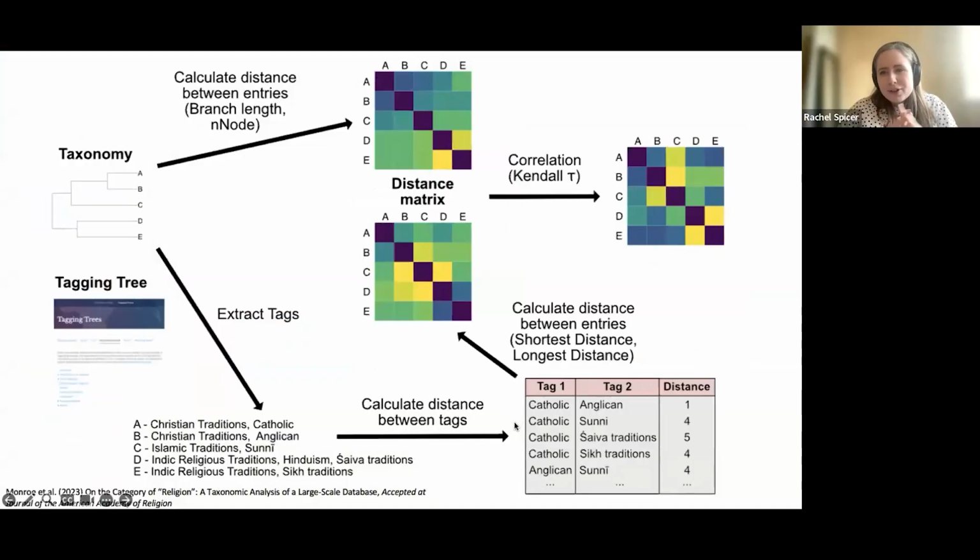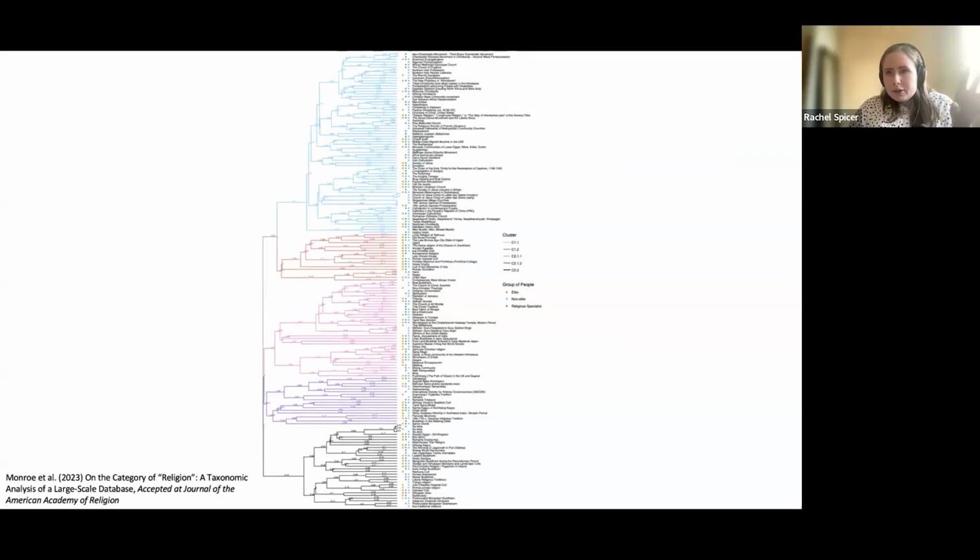So this was an analysis where we looked at whether the category of religion actually matched at all with how experts were answering the questions about each religion. So did the imposed categories match with how the experts were actually answering questions about the religion? Were those features of the religion actually representing true categories? And we used Bayesian phylogenetics to look at this.